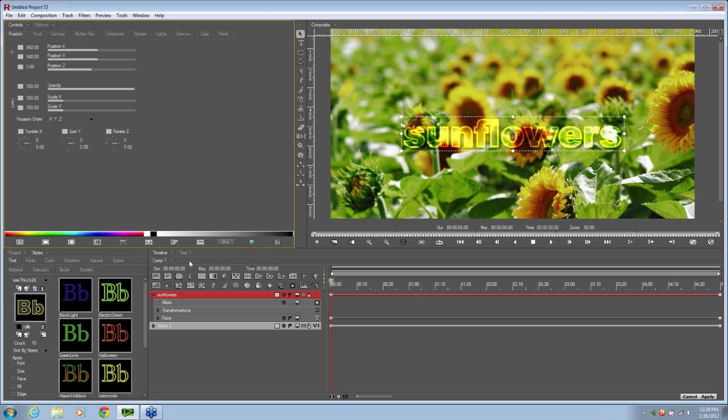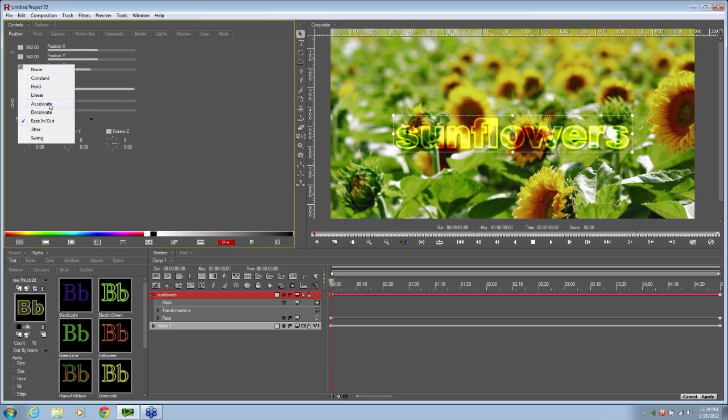So I'm going to go back to Controls. I'm going to turn that on. I'm going to make sure my first keyframe is highlighted, and I'm going to make sure my cursor is at the beginning of my timeline. I'm going to go up to my Position Z up here, and I'm going to dial that backwards to a negative number to make my text just a little bit bigger. You can see over here my keyframe interpolation defaulted, like I said it would, to ease in, ease out. Well, I don't want ease in, ease out. I want accelerate. So I'm going to change that to accelerate.